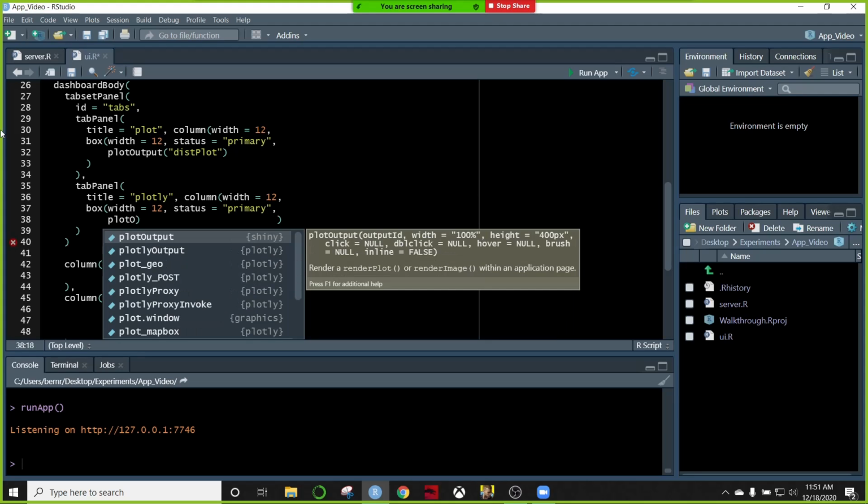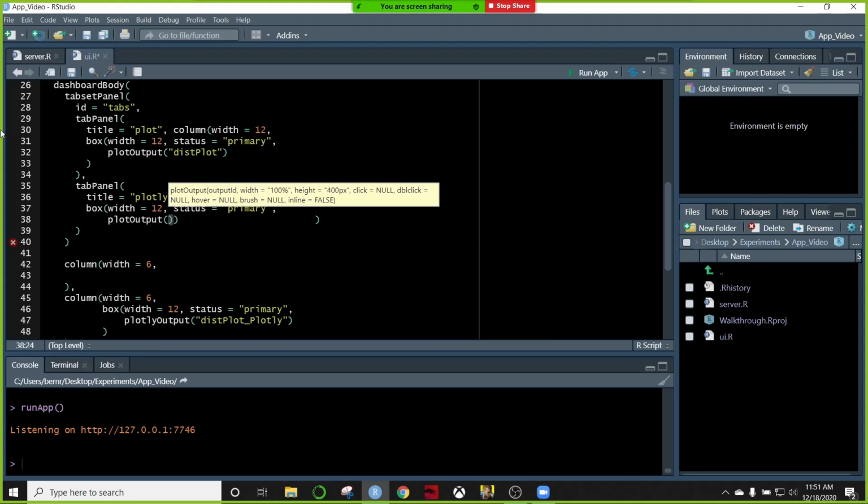And this Plotly output. So you need Plotly output as opposed to plot output. Since this is a Plotly plot, it won't plot if you just call plot. Okay. Output, and you want to do this one? Name. So it's displot Plotly, it's on line 47. Ah, thank you.